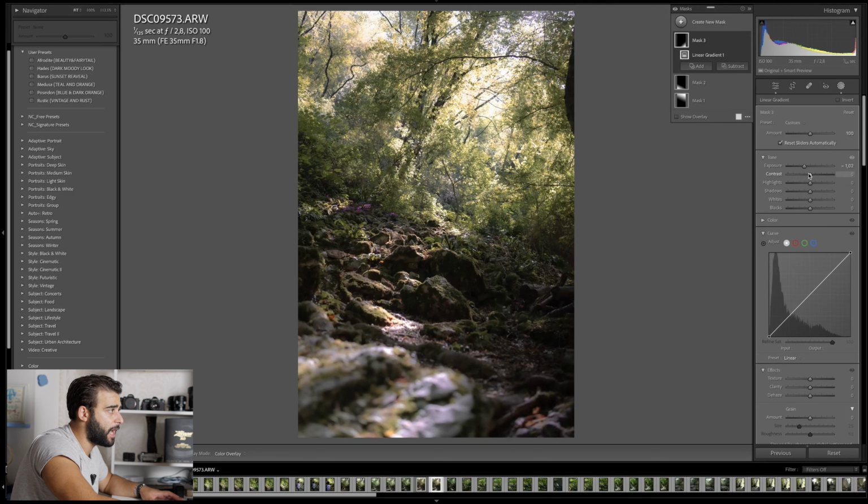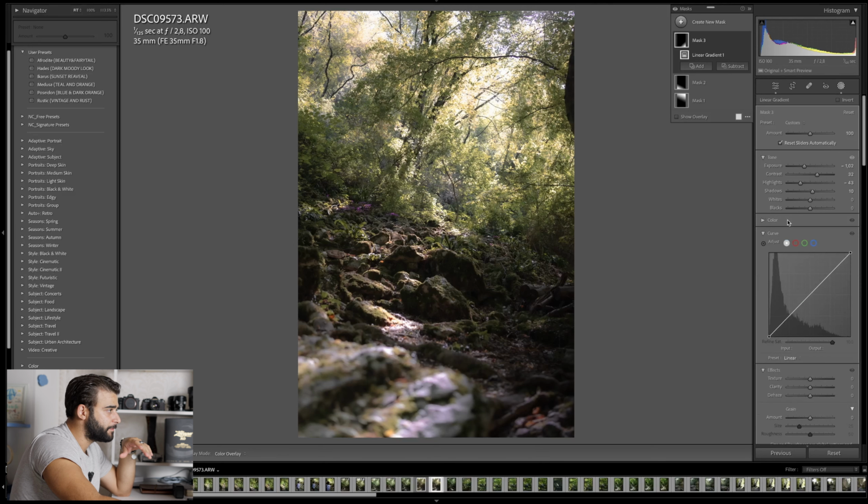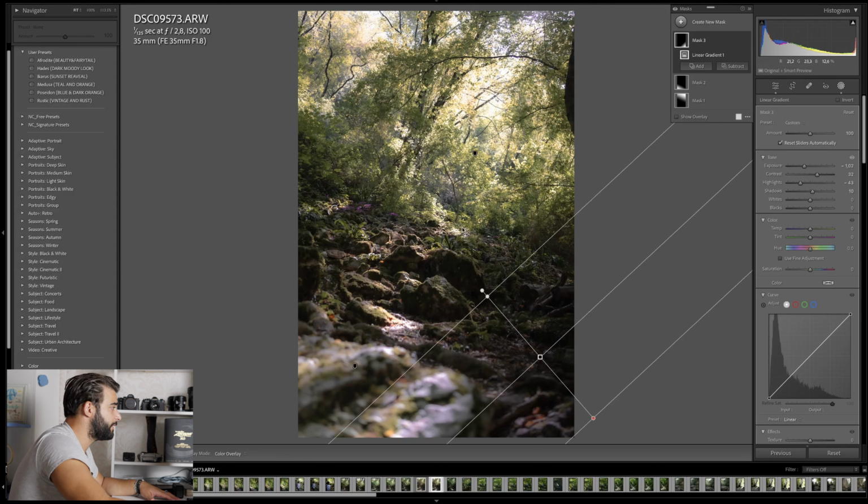So I take down a bit here, maybe highlight a bit less, maybe some shadows, so I give a bit of detail, really less. Yeah, okay, I think you understand. A bit of detail, a little bit. And I'm good also with this one.